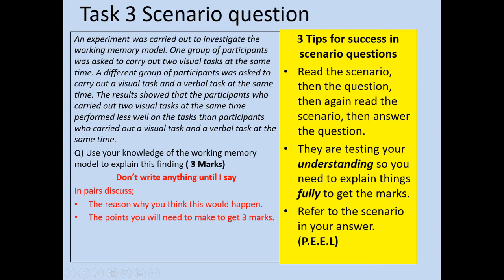Okay, so I want you to think before you write, okay? I want you to think through why that might be. What are the key points in that scenario that you need to pick out? What are the key points in the theory that you need to reference? Why can you do 2 tasks better when one of them is visual and one of them is phonological compared to both of them being phonological, I think it was.